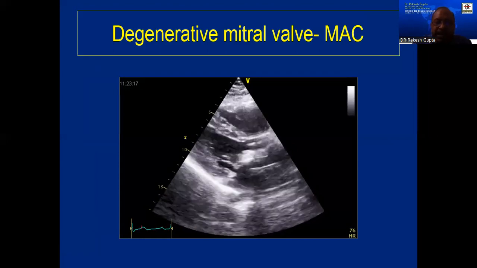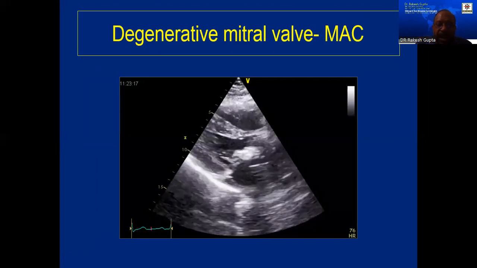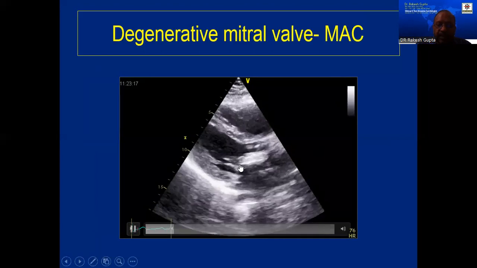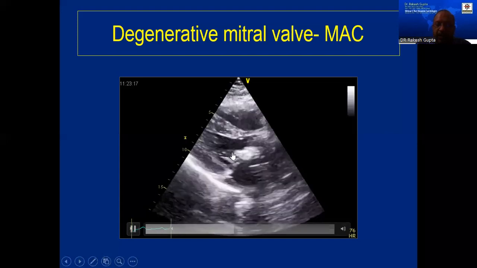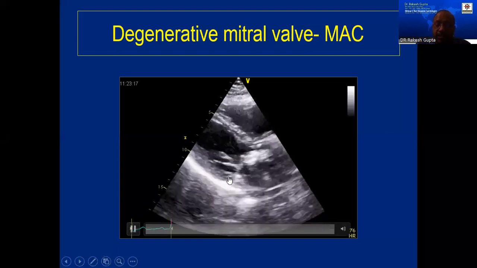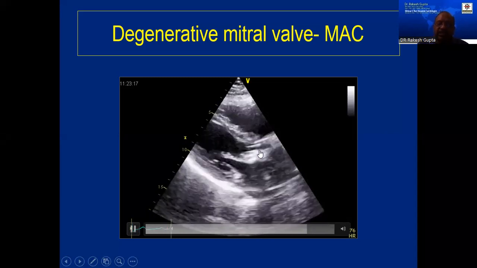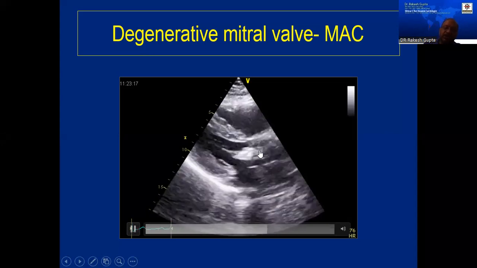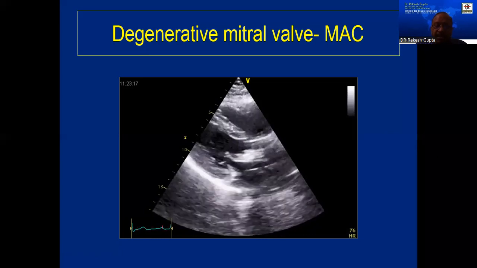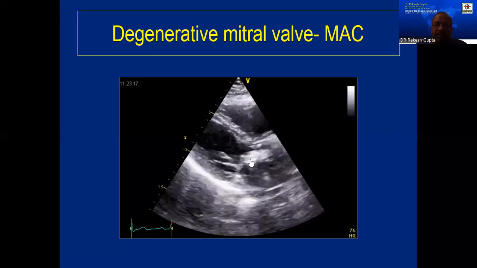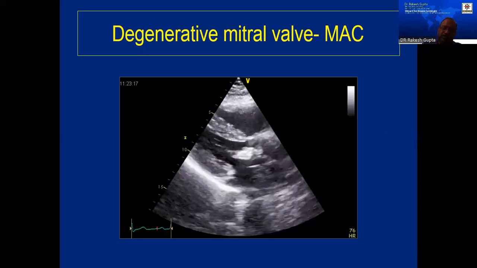What are degenerative changes? We see a lot of calcium on the mitral leaflets. Here is the posterior mitral leaflet, here is the anterior mitral leaflet. And look, the calcium is not on the PML, which is normally the scenario; here the anterior mitral leaflet has a lot of calcium. And this is a classical scenario in patients who have undergone chemotherapy and radiation. What does the radiation do? It causes inflammatory conditions in these valves, and subsequently these valves develop calcium deposition over a period of time.